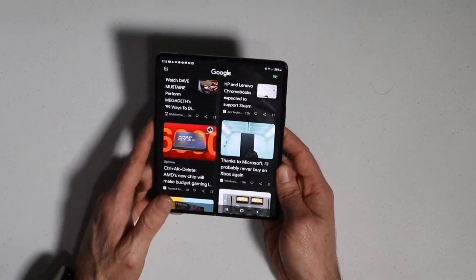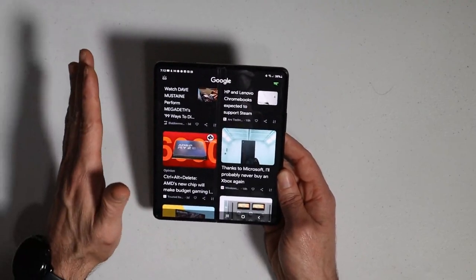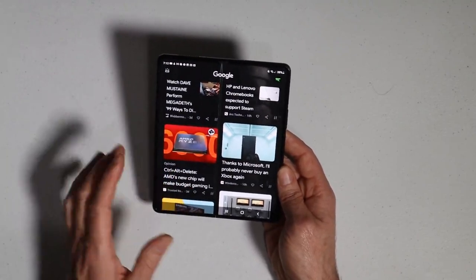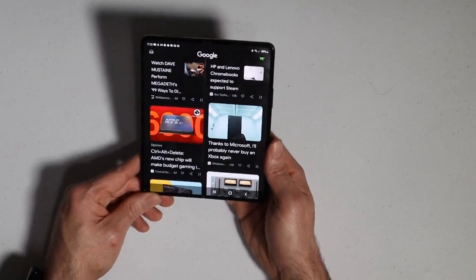Do I want to make a compromise with getting something just a little bit bigger, the 9 to 10 inch area, maybe the S8, which is only, what, like 11 inches or something like that? I don't have to make that type of decision because I've already got a small tablet, which is great around the house. Let's keep it real.